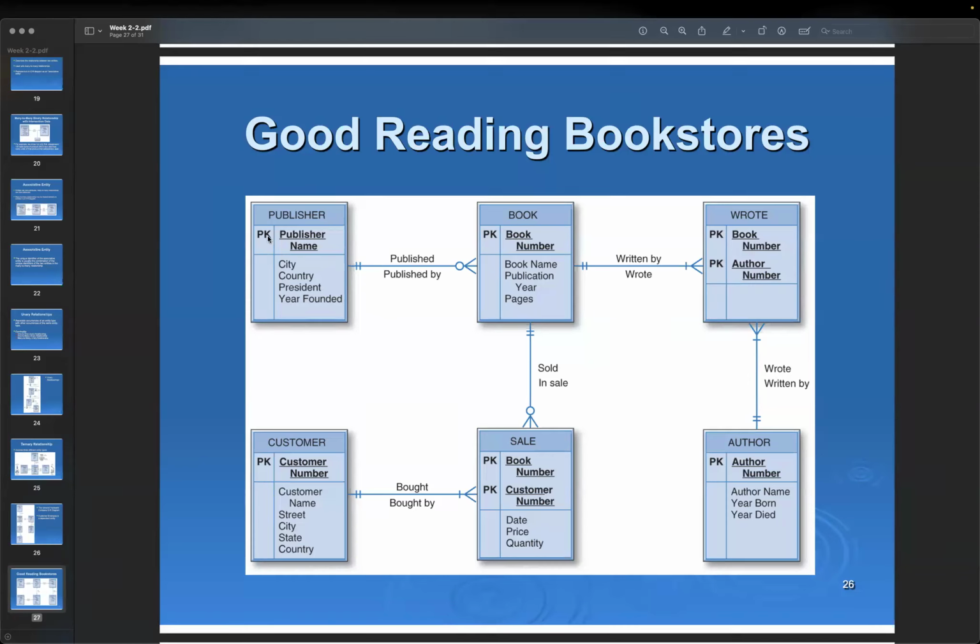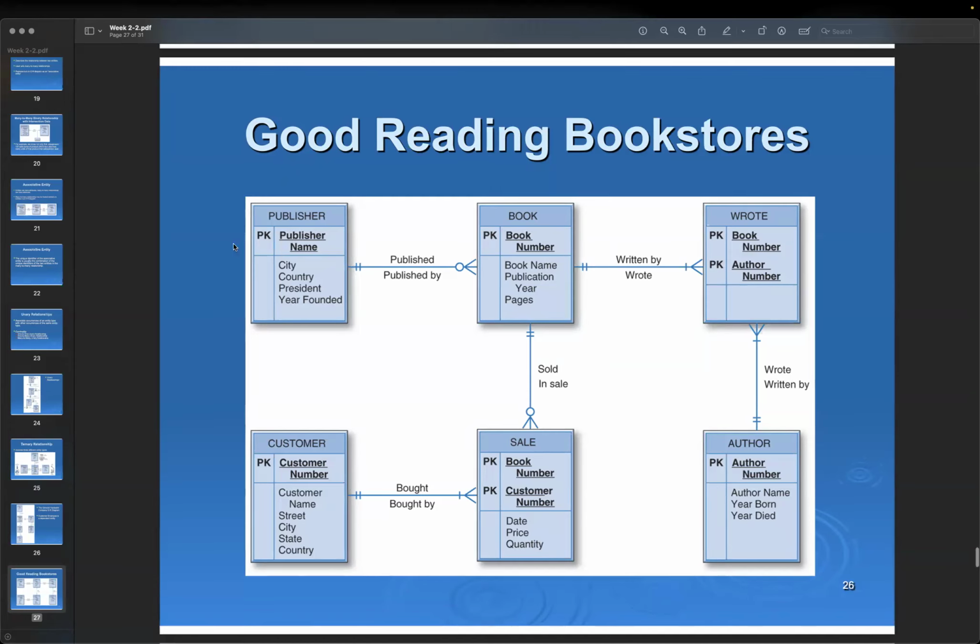And then you can see the parameter. If I didn't ask you to put the attributes, you can just remove all these attributes. I just want to see publisher. And what's the relationship between them? You can see a publisher can publish no books, or many books, but a book should be published by only one publisher. So right here you can see one. And maybe "written by" here, or "wrote."